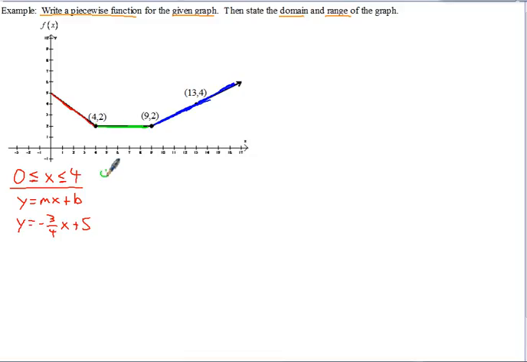So when we start at 4, that's the x value the green piece, the second piece starts on. Because it's shared by both pieces, this or equal to could go on either this less than or on this less than. It doesn't matter which. Just choose one or the other because both points have it in common. So 4 is less than x, and the x value this one stops at is 9. So x is less than, same thing with 9. Since it's shared by both of these pieces, this point at 9, we can include it either on this piece or on the next piece. So I'm just going to include it on this piece so we don't forget about it later.